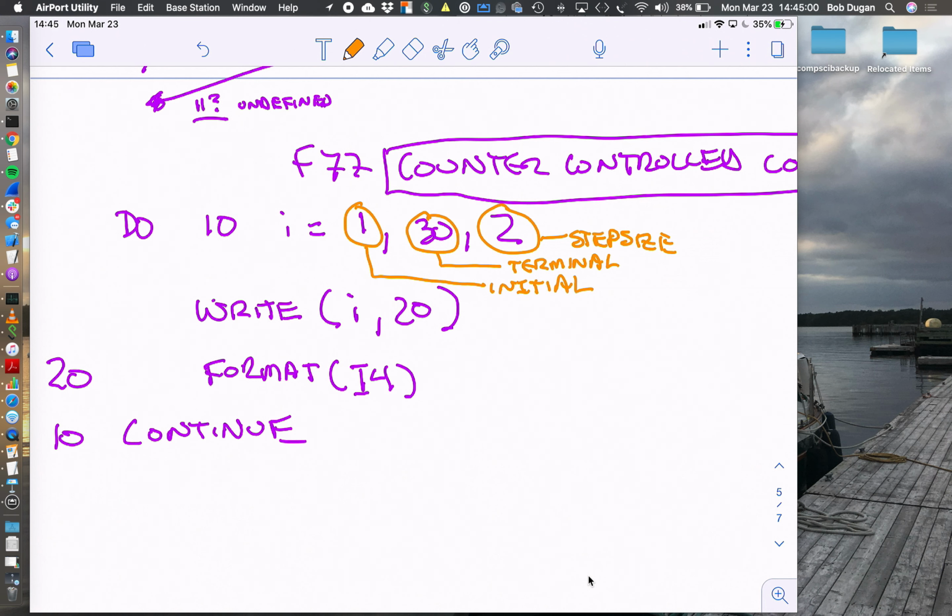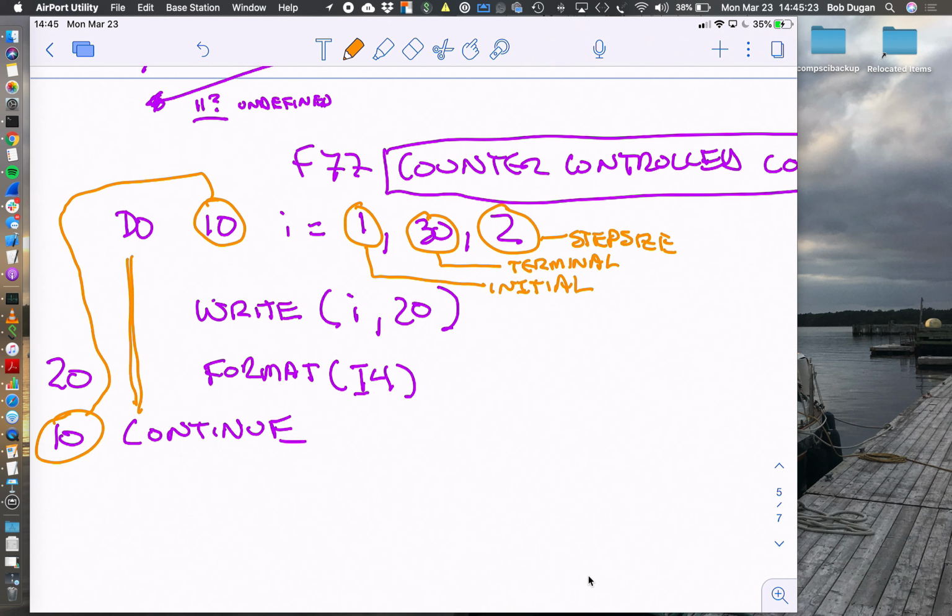And the bounds of the loop is controlled by this continue statement. So this locates the line of code that should be executed once I has hit the terminal value. Right? So that's this.